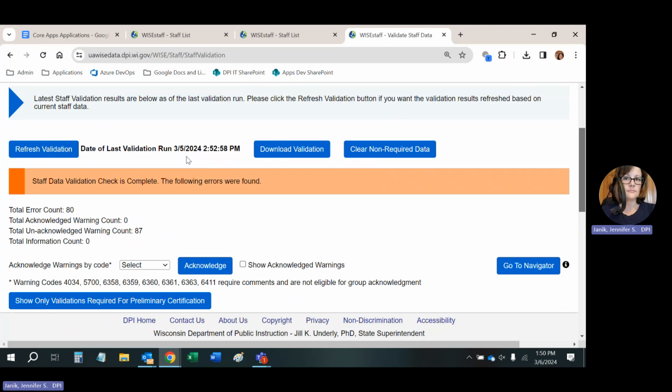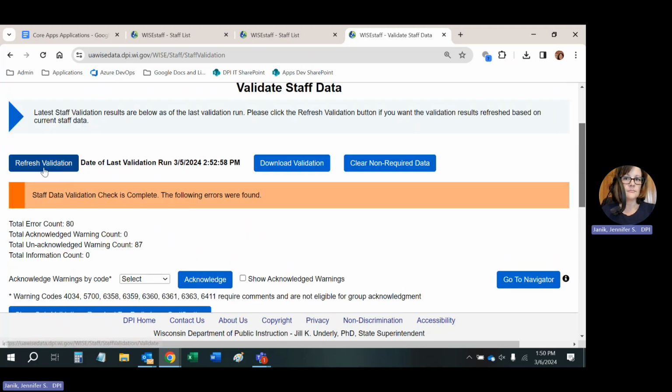So if you see that the date up here, for example, this was March 5th, yesterday afternoon, if you go in and make some changes and add some information, correct some information, and you want to make sure that that cleared out your warnings or your errors, you can click this refresh validation button, and that will refresh and run through all of the rules again for just your district's data. And hopefully then you would come out on the end with 0s for warnings and errors, or at least a reduction in what you had. So you're welcome to click that refresh validation when you want to get a cleaner picture or a current update of where you're at, or you can wait for the next day and it'll do that for you automatically.